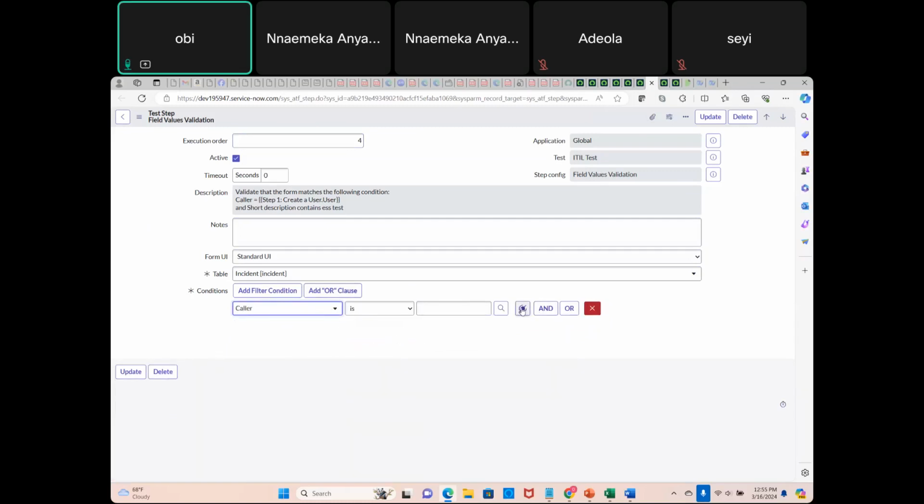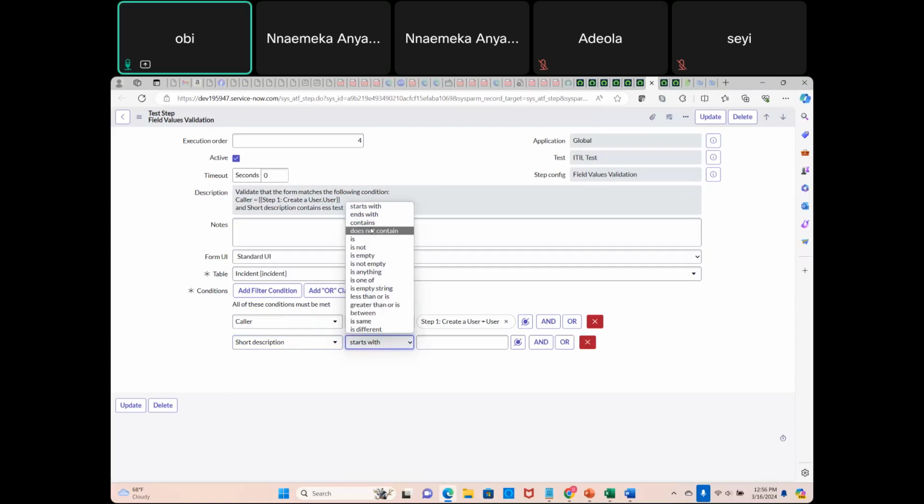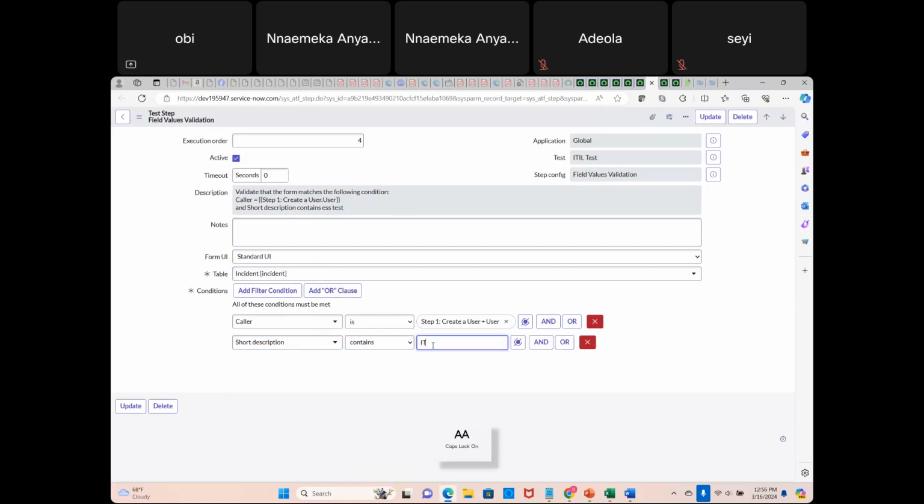Color is, then short description. Like I mentioned, I like to use contains, ITIL test panel.